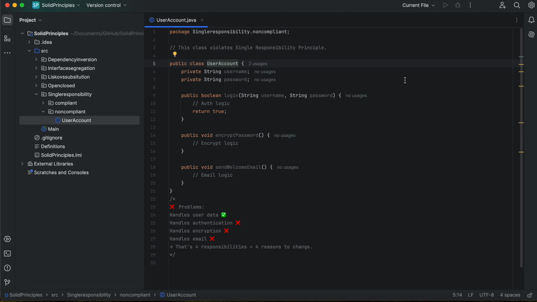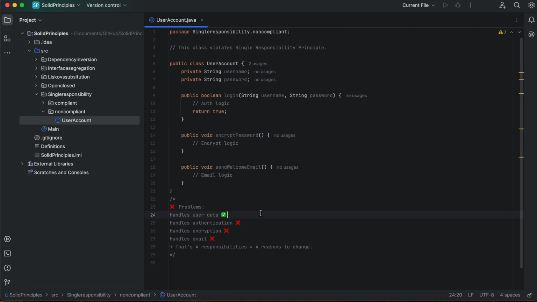If you closely try to observe, by recalling what exactly SOLID single responsibility means, it states that a class should only handle one responsibility. So if you try to segregate the responsibilities here, the user details, which are username and password, that's fine. This is one responsibility. And the second one is certain functionality related to login. That is an additional responsibility. And encryption of the password is also an additional responsibility, and the last one, sending a welcome email, is also an additional responsibility.